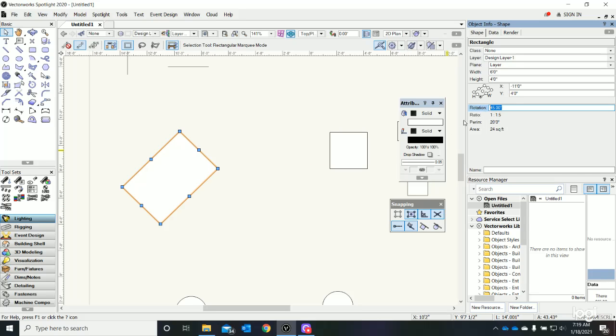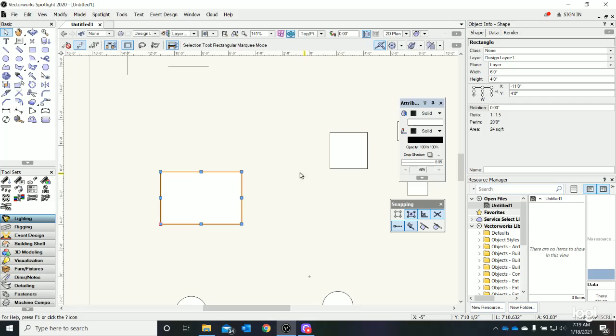Let's go back and let's put this back to 0, and let's select the center point. And now let's select a rotation of 45, and this shape will rotate around its center, right? So now that shape, its center has held, and then we rotated the entire shape around the middle.